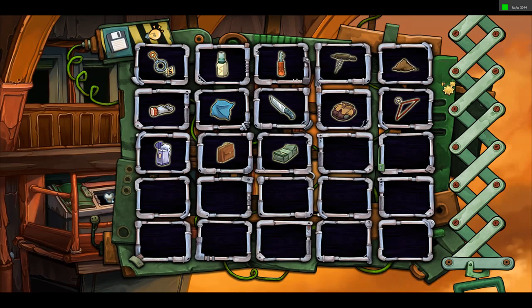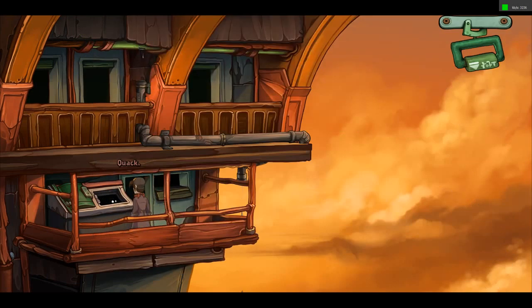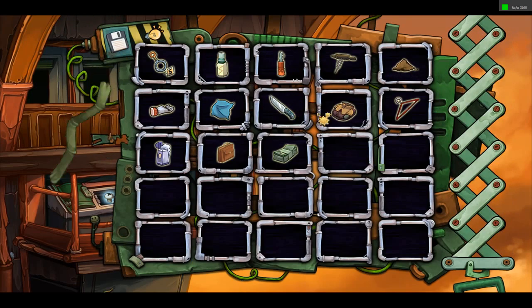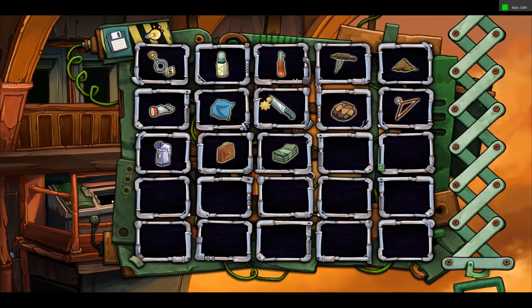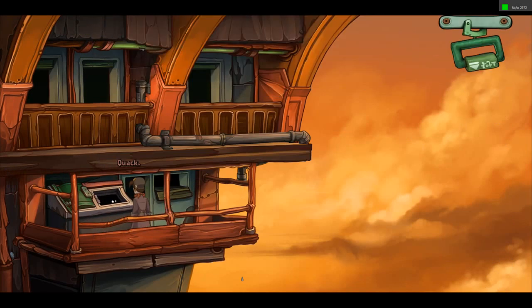How do I get rid of you, bird? Hook you with a coat hanger. Doesn't seem to like that. But by the way, how are you doing, Jiko? I'll just stab him. The last thing that's missing here is table manners. Well, I'm holding space bar. I haven't tried that. My bag. Get in the bag, bird. Bird bag. Doesn't follow this.